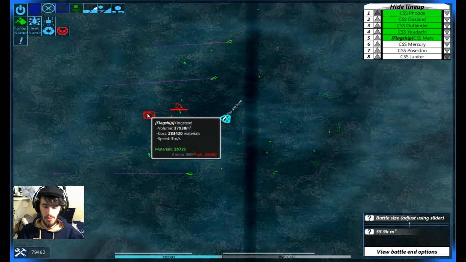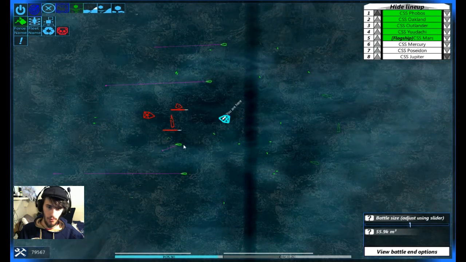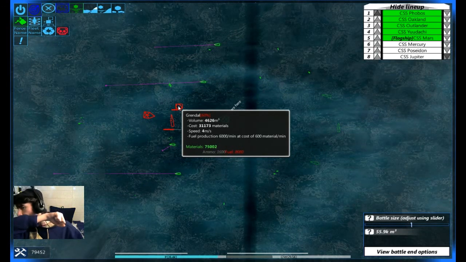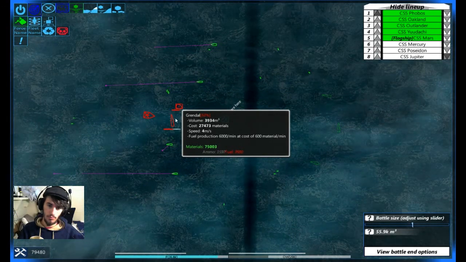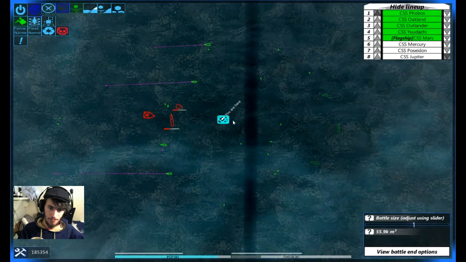The ultimate goal is to hit the Kingstead from pretty much every direction as soon as it spawns in, which will give us a massive advantage for killing it. And it's gonna spawn in here real soon.